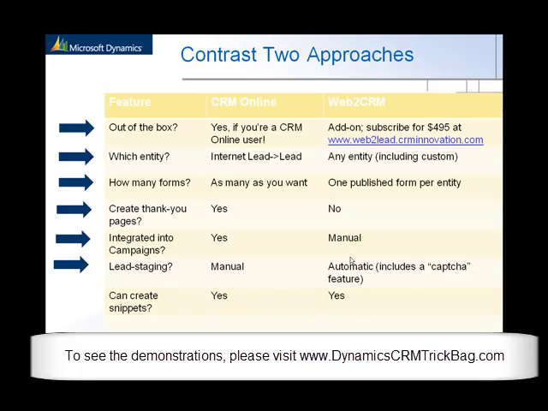Web to CRM takes a different approach, and it implements what people refer to as a CAPTCHA feature. So it gives you the ability to require that the user actually look at the form and makes it difficult for a machine or a bot application to fill out that form. You'll see that in the demonstration.